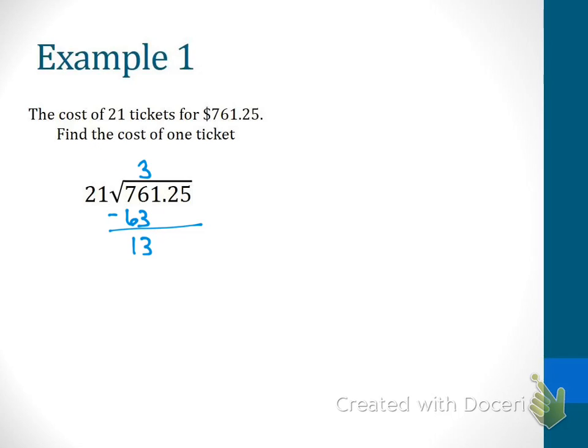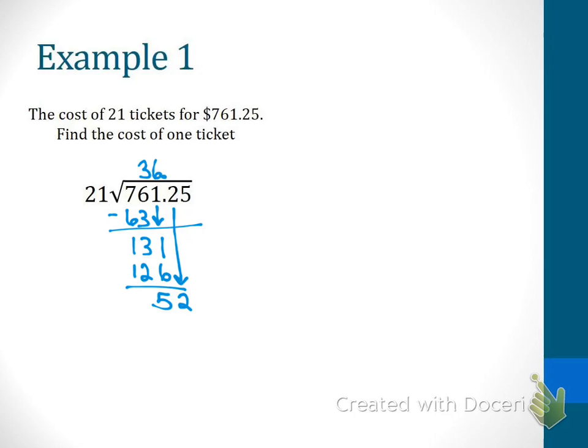All right, so now I have 13. I bring down my 1, 131. 21 goes into 131 how many times? Again, 20 goes into 130 about 6 times. I need to bring my decimal up into my answer. All right, 6, and then 6 times 1, and then 6 times 2 is 12. I have 5 left over, and I'm just going to keep bringing down my numbers.